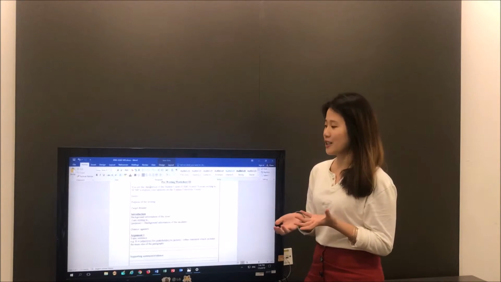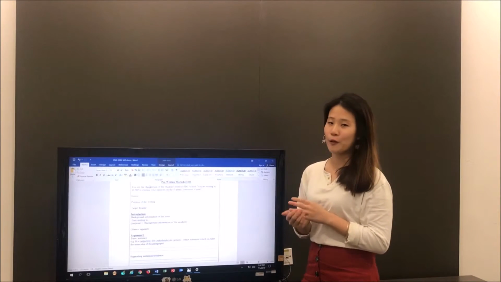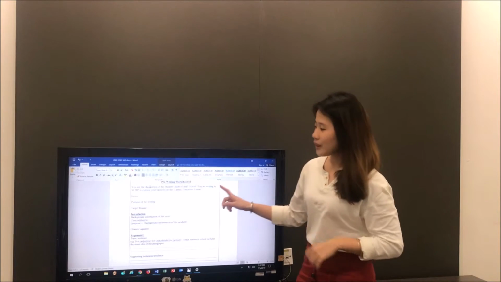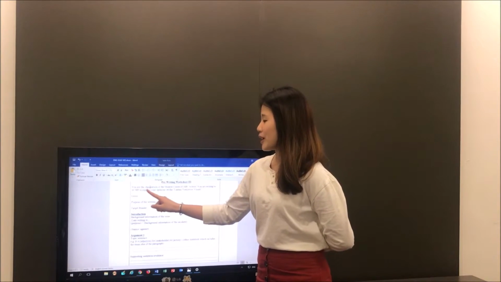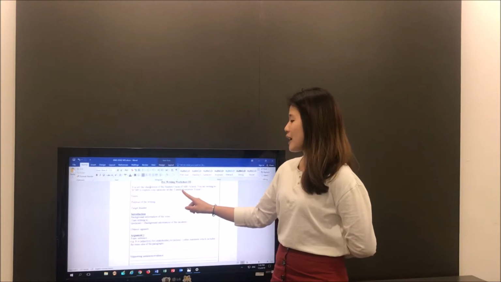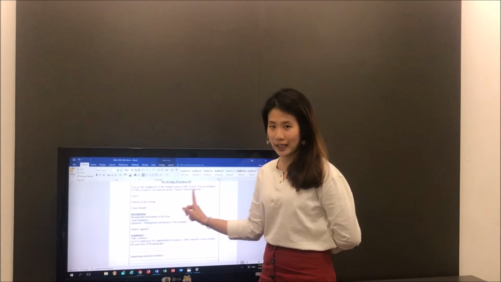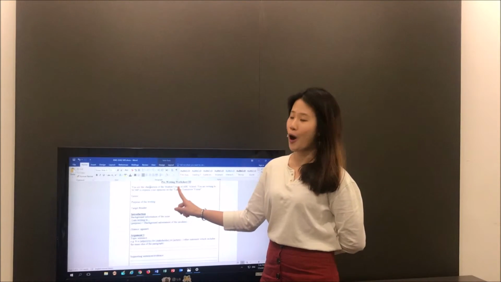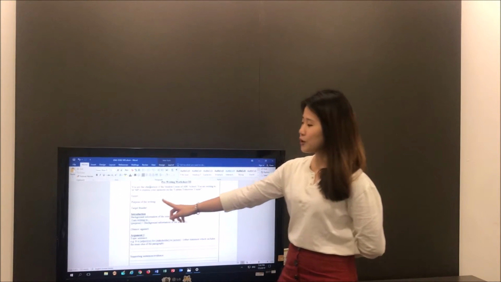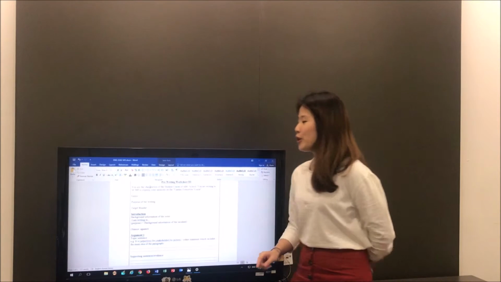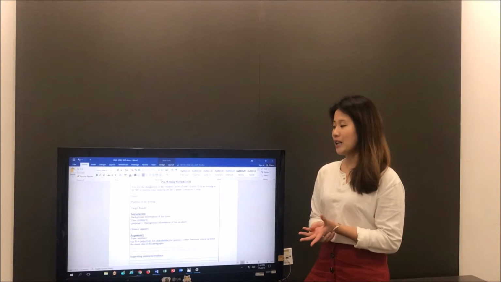Formal letter. Yes, formal letter. Please be careful with your wording, okay? Then please help me highlight to express your opinions on the Lantau Tomorrow Vision, because this is the purpose of the writing, okay? Remember, this is the purpose. Okay, let's move on to the genre. So, you're going to express your opinions, right?